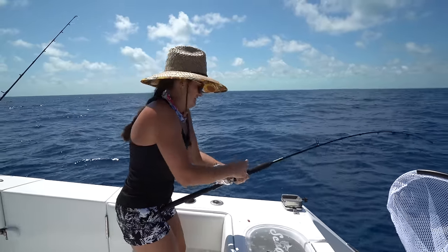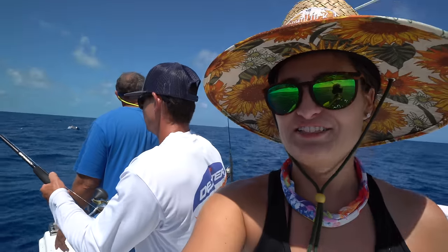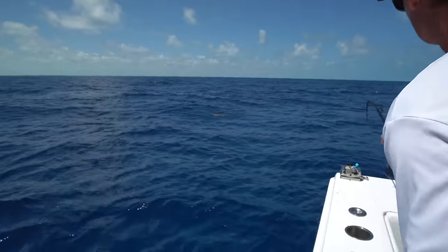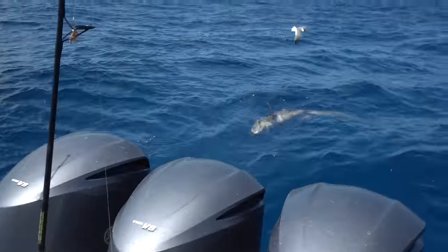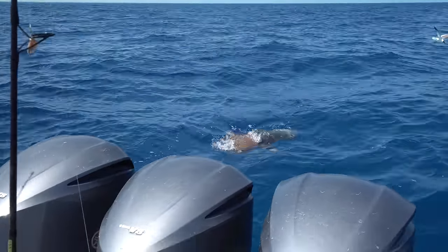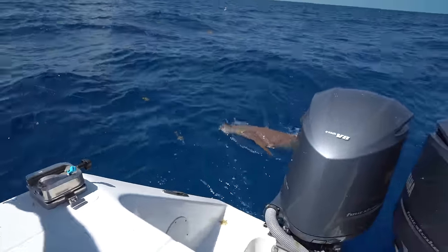Yeah. So I hooked a nurse shark, and Victor is so kind that he said, here, let me reel it in for you since you already caught one today. Right, Vic? I said you didn't need to be punished twice today. Big boy. Back to the deep he goes.